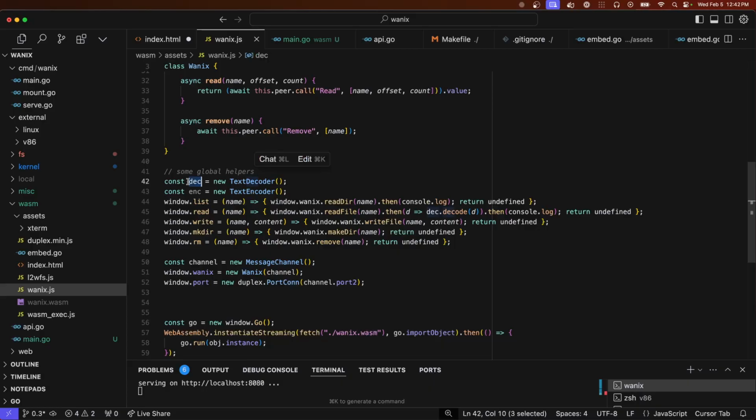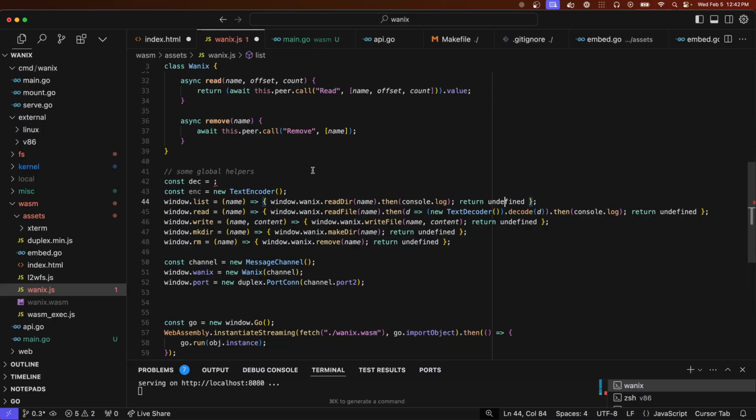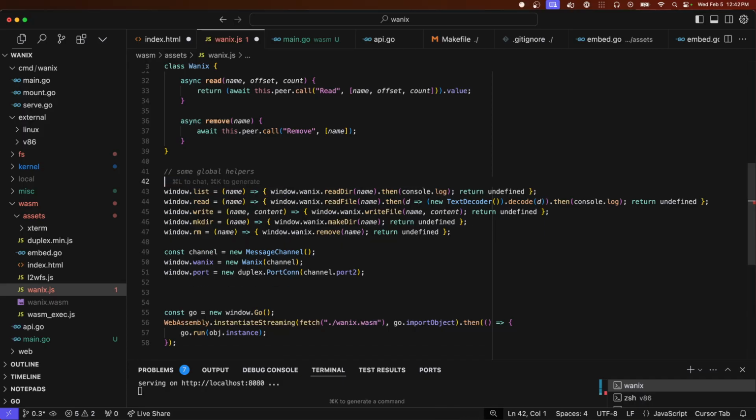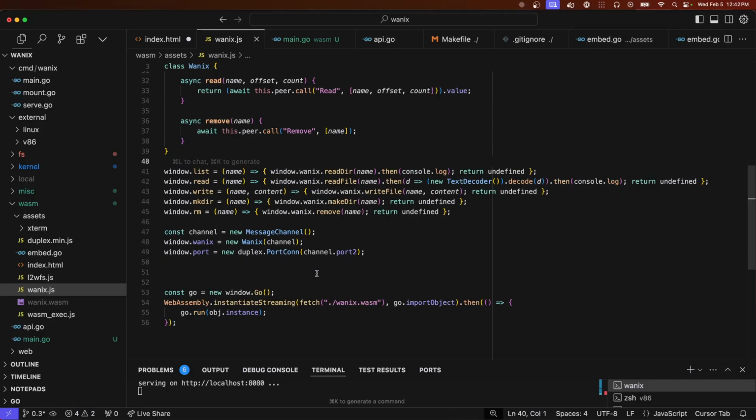Only use of this right here. I hate the JavaScript text encoder decoders. And why are they separate? We just have a text codec, and it then has two methods: decode and encode. Great, two.